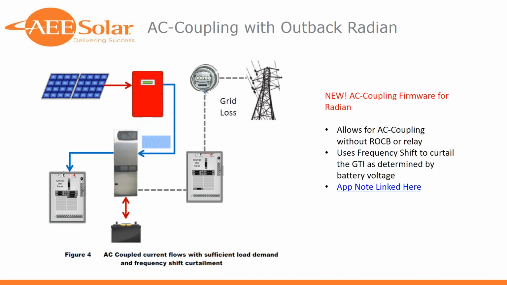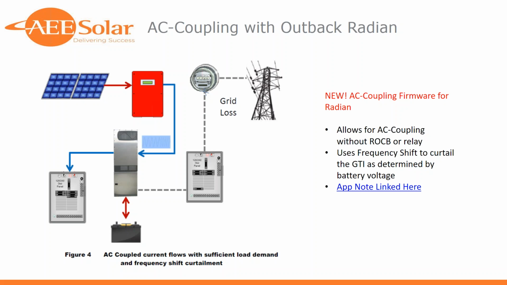We've also got the ability to curtail. So what do we mean by curtail? Part of the breakthrough in 1741 SA was that the certification laid the groundwork for advanced grid settings. You can program an inverter to do a range of activities based on the frequency or the voltage that it sees. So rather than a pure binary on or off, if the grid's qualified and I've counted for 5 minutes to make sure it maintains qualification, then I will produce full power. The moment the grid shifts outside of those parameters, either on frequency or on voltage, I disconnect, and the grid-tied inverter, once it senses a qualified grid, would then have to count back up to 5 minutes.